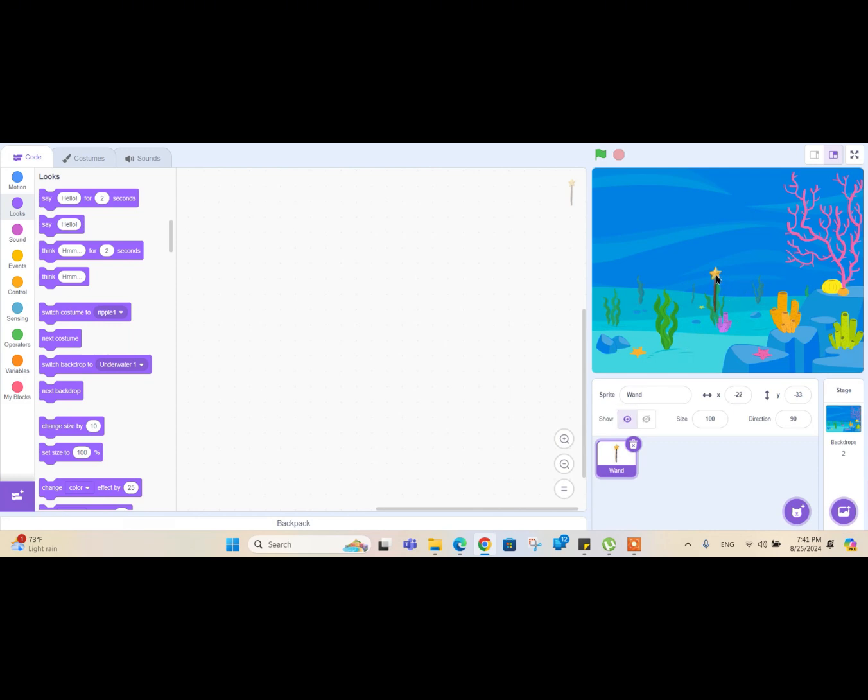First of all, we are going to make this magic wand follow our mouse pointer in very easy steps.